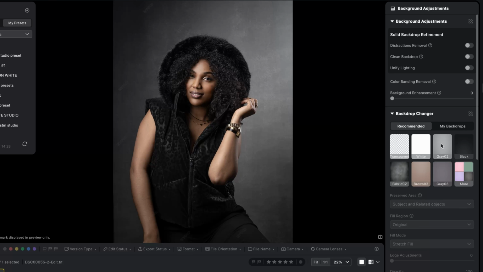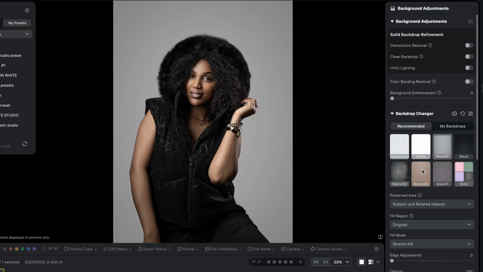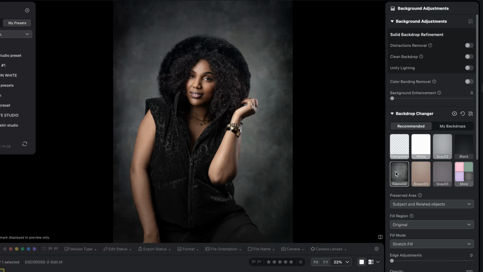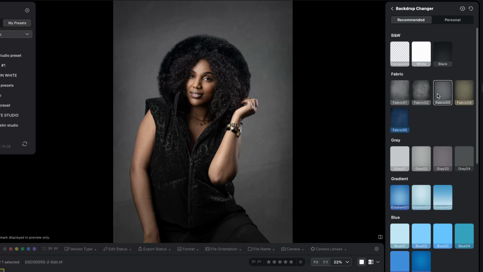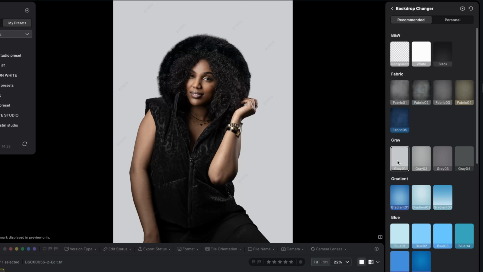But if you ever wanted to change it, they have this one touch backdrop changer in this backdrop section over here. Okay. If I click, for example, gray, it can completely change the backdrop. Now, again, I don't want to do that, but you can see how well it works. It does the cutout and it puts the new backdrop in. Here's this fabricy one that they have. Now, I like mine better because it's real. But if you ever did need to change your backdrops, this does a crazy good job. Okay, just one click. Look at all the options they have.